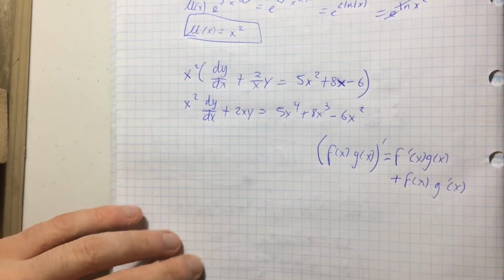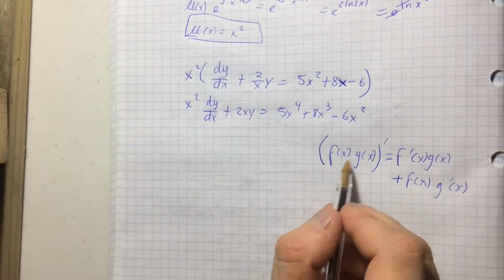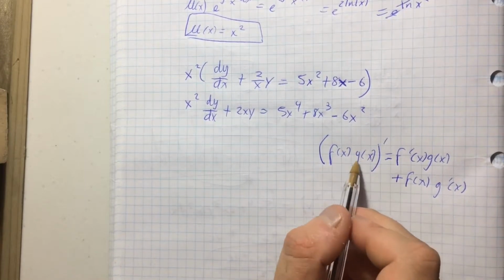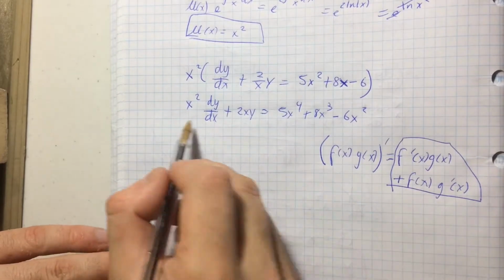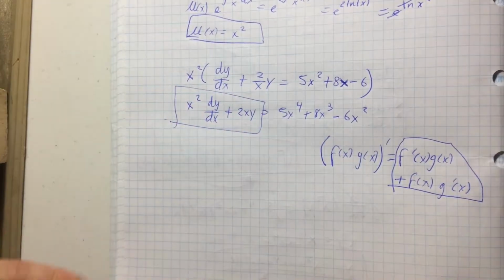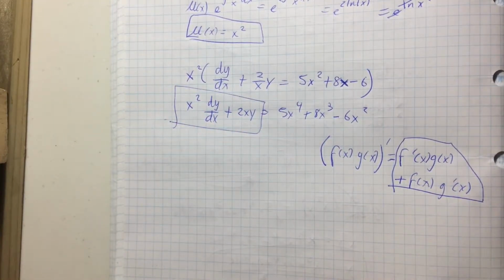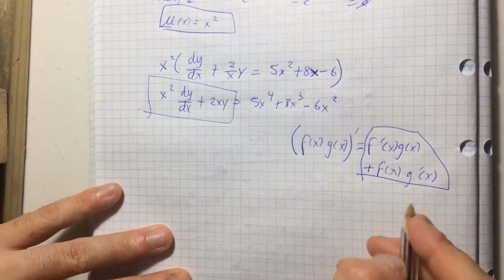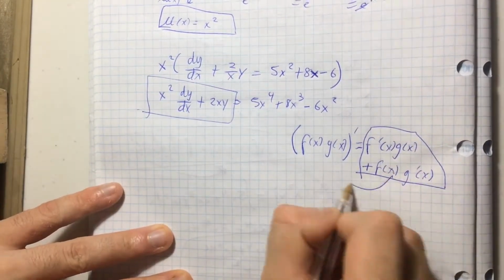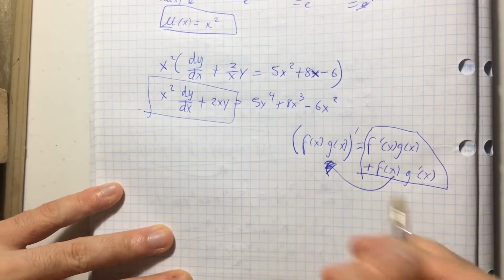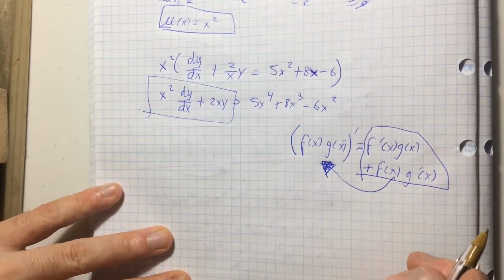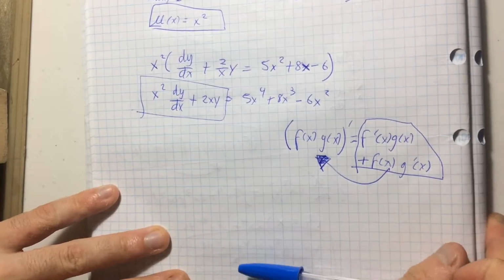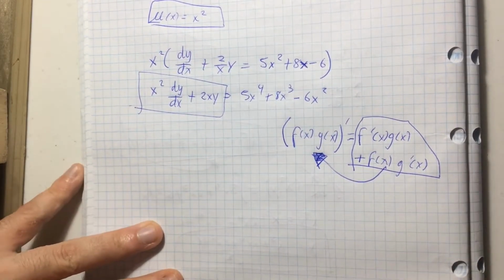Alright, in case you don't even know, this is the derivative of a product. This right here is exactly this. So the whole point of linear differential equations is we're trying to factorize this back into this form. I know, it's crazy, but you gotta trust me. I'm sure you already know this, but if you need clarification, that's what I'm doing.